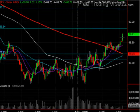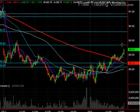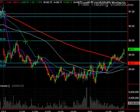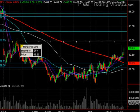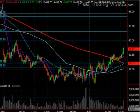I like seeing this breakout here. I want to see the volume increase, which we got a little pop here just now. And I want to chew on the $90 mark, especially if I was going to paint that in right there. That's a great resistance level. This whole area, however, from 89.90 to 90 becomes resistance. So watch that, see how it reacts to that, see if it even makes it there. If not, that'll tell you a little bit about the sentiment read, but on a high base breakout like this intraday, that's not bad, especially with this little volume pop.